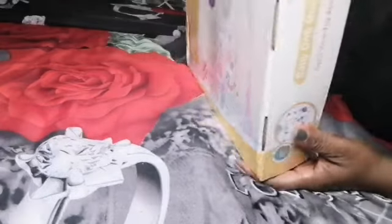So ever since, I left it in my daughter's room, and yesterday my baby just turned 5 months, and I chose to bring it out and fix it on her bed. So today I will be opening the box. Let's see what we got inside. But you can see what is inside already.